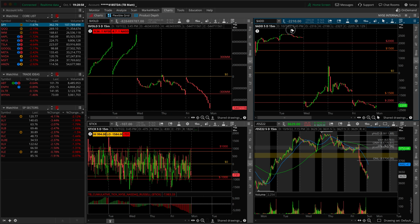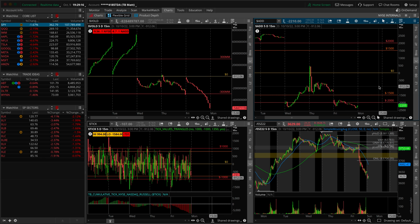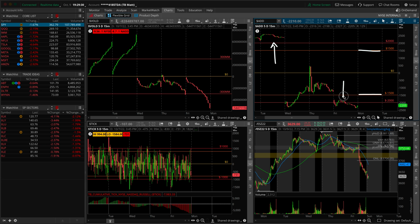The advanced decline line continues to indicate volatility with these massive degrees of overcorrelation. At first, it's buy everything, buy everything, buy everything. Then it's sell everything, sell everything, sell everything. If there's no market rotation going on, it will not keep a trend alive. So ideally, if we can break the daily balance area in the SPY and get something in the advanced decline line that looks reasonable, contained within negative 1,500 or positive 1,500, I know I did that backwards, but you get the gist. Something that's contained and reasonable. Maybe we can start a new trend in the marketplace. But if you continue to see these really aggressive overbought and oversold reads back to back, it's very, very difficult to produce a trend in the market, just an indication of volatility.